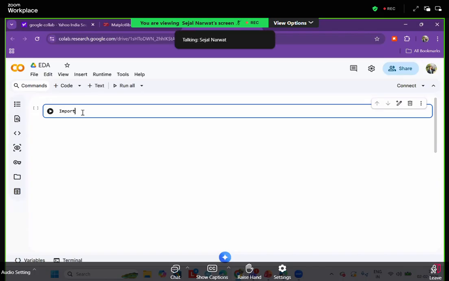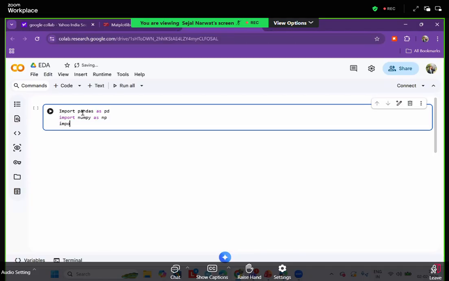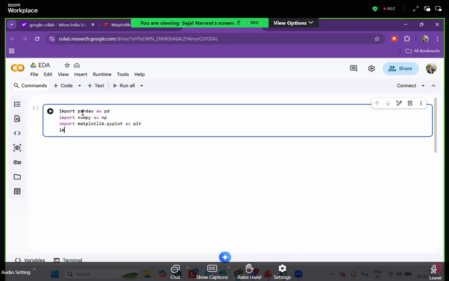Import pandas as pd, import NumPy as np, import matplotlib.pyplot as plt, and last is import seaborn as sns.